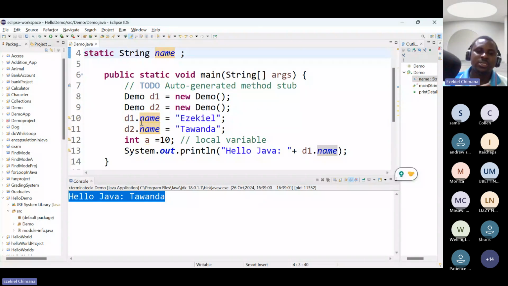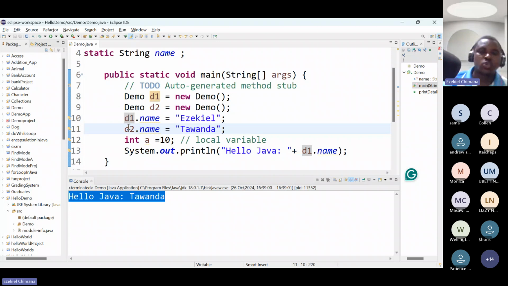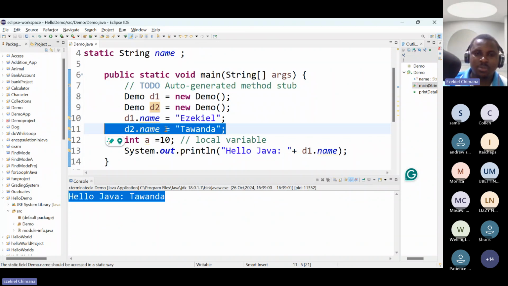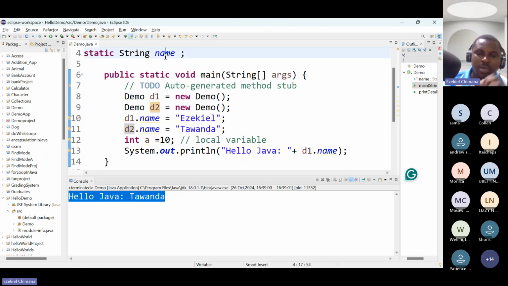It means it is now being shared among these two students. So the last name that I put on this variable is the one which is going to be shared among all the instances. So think about it before you use static variables. Those are the ones called static variables.